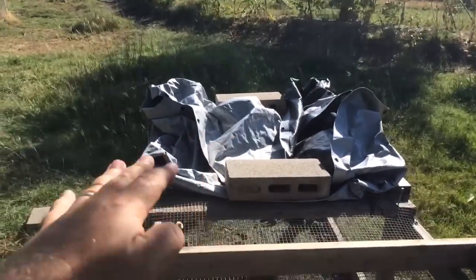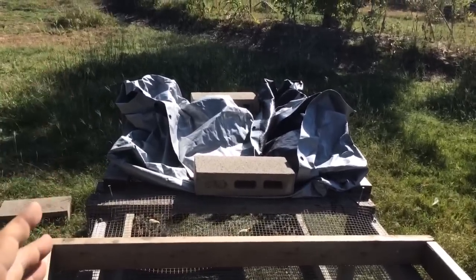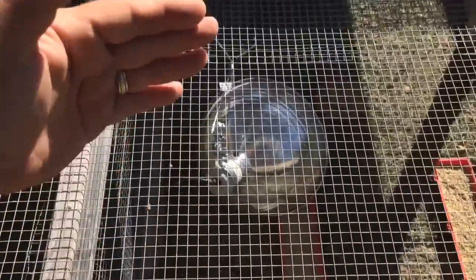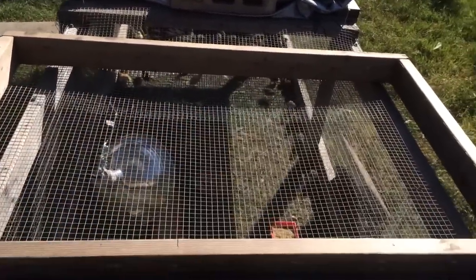That tarp right there at night covers 3/4 of the coop down to the ground on all three sides. It's an 8x10, plenty big enough to do what I need to do with it. And then right there's a heat light. I bring that tarp to about right here, and I angle that back in there. And when you come out here at night, they are just scattered instead of clustered. They're scattered in there, pretty happy.